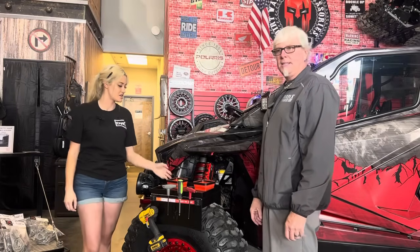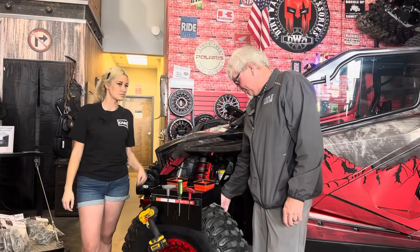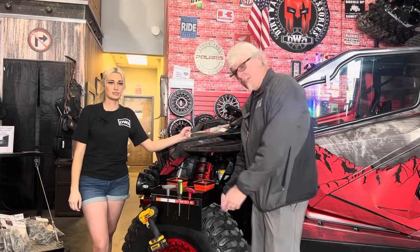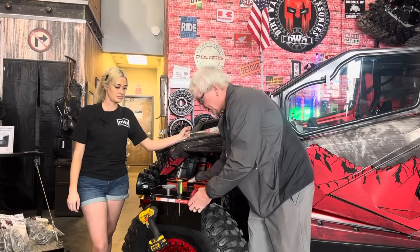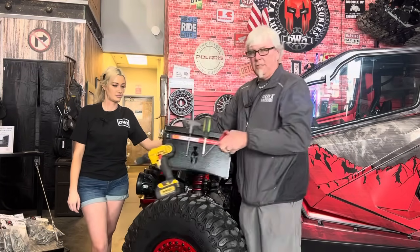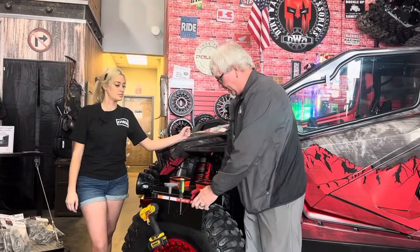Is it pretty easy to take off and on? Yeah, so it's adjustable off the back of this. It will adjust from a 28-inch tire to a 37-inch tire. All you do is turn the knobs on the back — that releases how it's locked on there. Then you can lift it and take it to the next tire or set it off to the side until you're ready to come back to it.